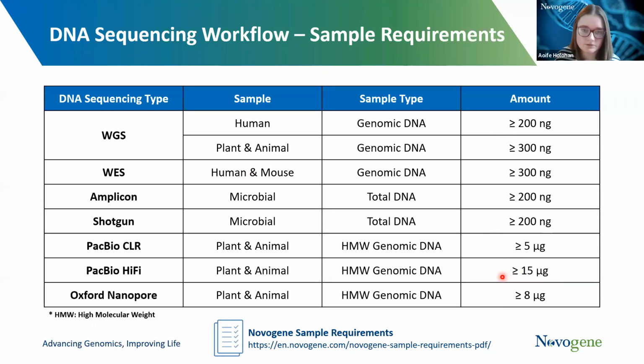Okay, lovely, thank you. So next question is from Galina asking, can you please give a more specific example on sample input limitations for Sanger sequencing? Yes, for Sanger sequencing, the method is not very sensitive. So this is why there are certain restrictions in terms of the amount of DNA that is needed. If there is a low amount of DNA, then we are not able to have enough Sanger sequencing, and the data that we will obtain in the end will not be of the best quality.